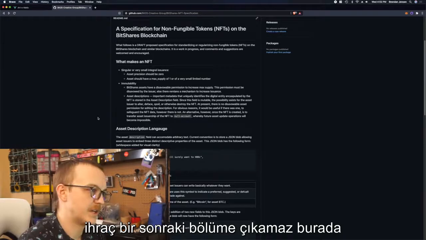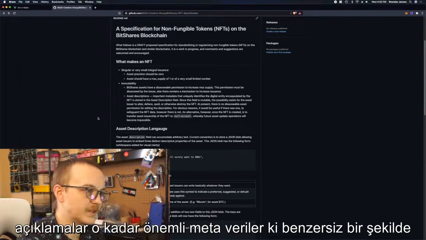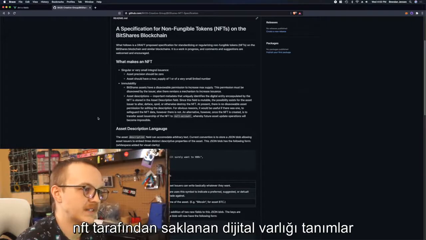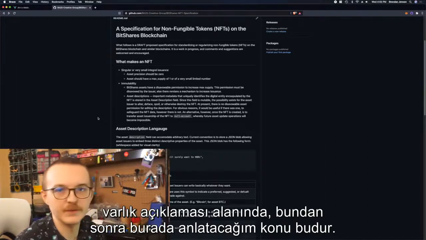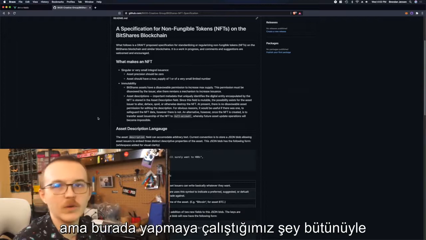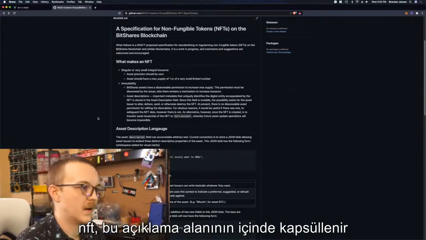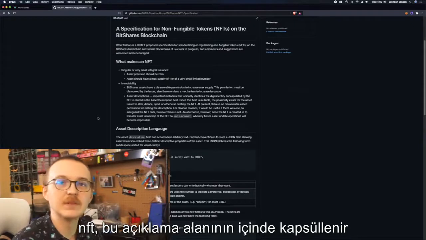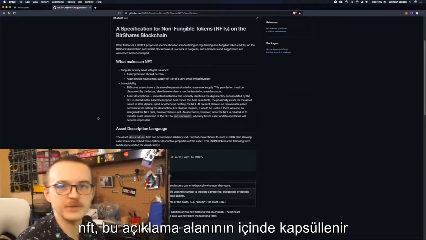The next section here is the descriptions. So important metadata that uniquely identifies the digital entity encapsulated by the NFT is stored in the asset description field. That's what I'll go over next here, but what we're trying to do is have the entirety of the NFT encapsulated inside of that description field.